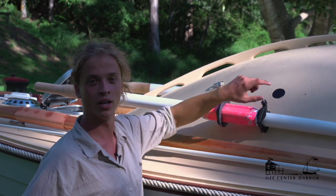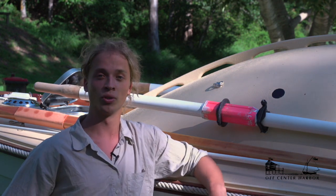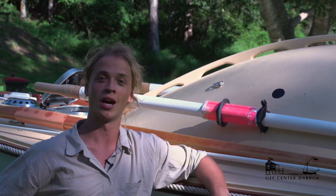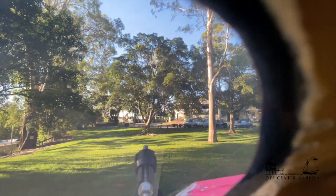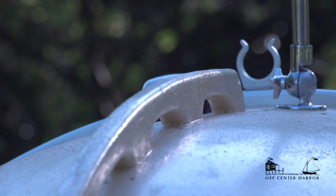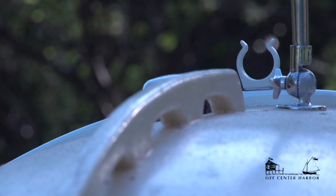A lot of people ask what this little black dot is — it's actually a porthole. I didn't want one originally because they usually look ugly and are quite large, but a porthole is a really important safety feature: when you're on anchor you need to be able to wake up at night, look out, and make sure lights are in the same position as when you went to bed. Someone cleverly suggested making a tiny porthole to stick your eye up to — it's really effective, giving a broad range of vision. There's also a healthy teak handrail laminated, glued, and screwed down the middle — a really solid handhold that's also good for tying things to.